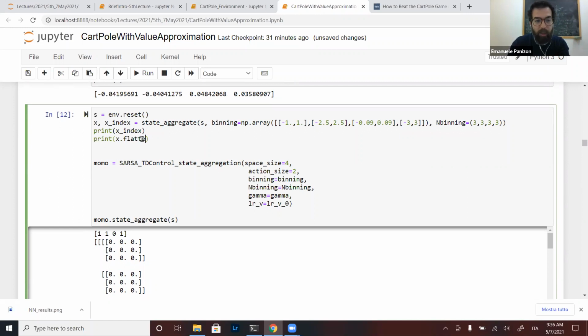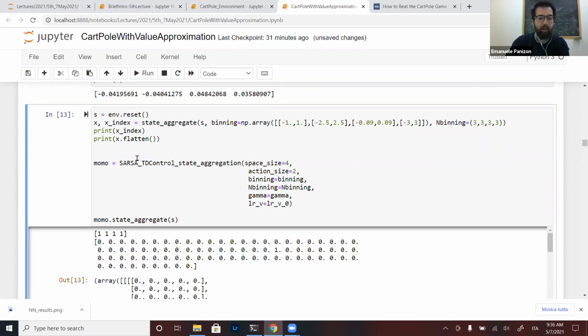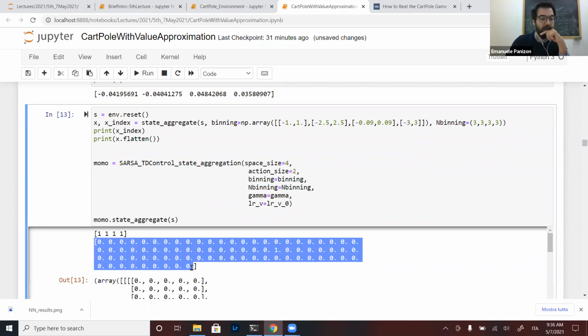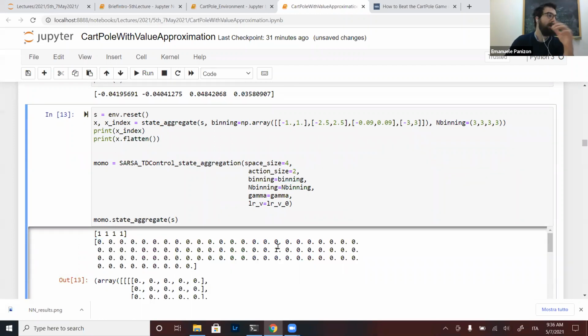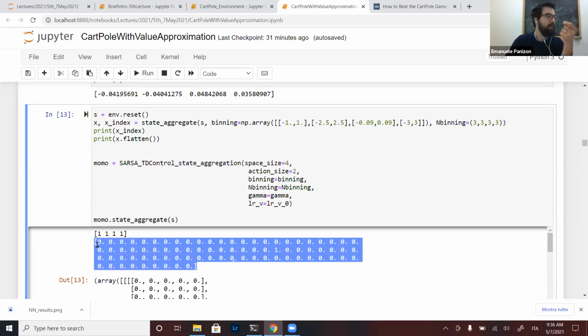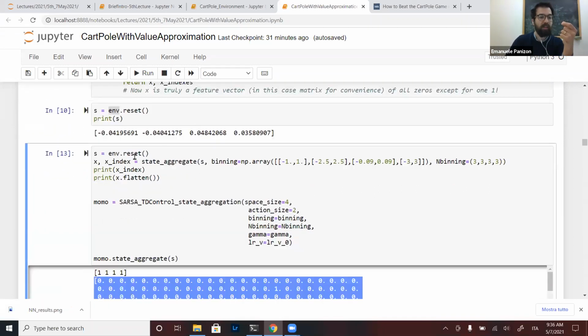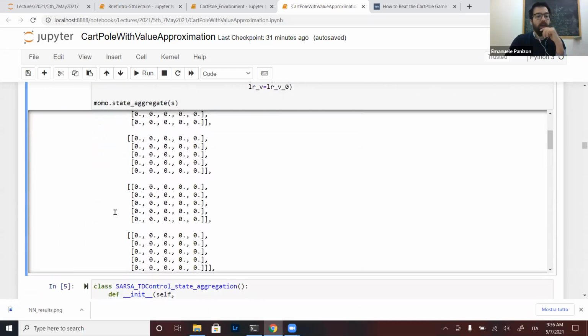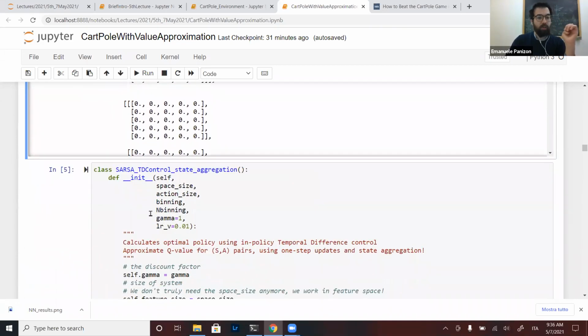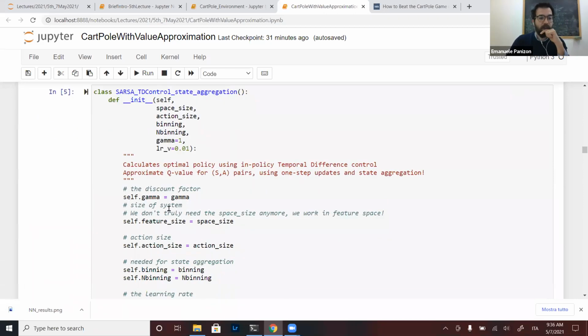So the proper x is a matrix of everywhere 0 except for a 1. Properly, in the real sense, the feature vector is a series of zeros with just a 1. Okay, the fact it's a matrix is for practical use, but formally, this is the feature vector of the state S. Good. So I hope I have not lost you so far.